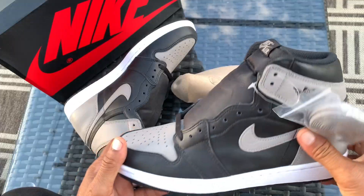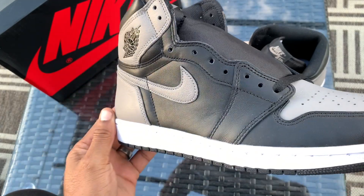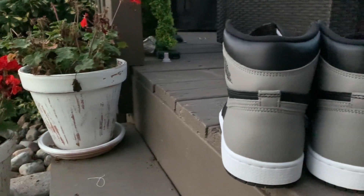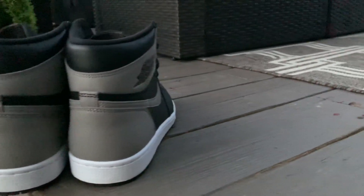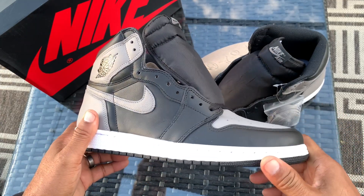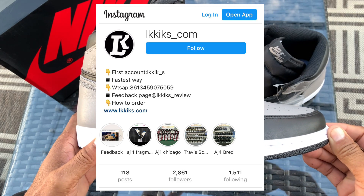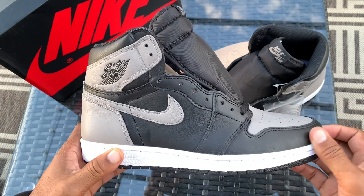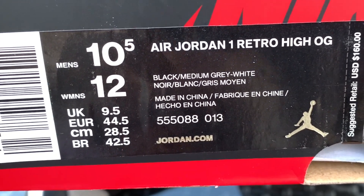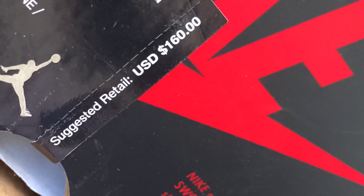Let's take a look at the other shoe. No flaws on here — I don't expect any issues with it. After this many years you know they perfected them, so I'm definitely going to enjoy these. I want to thank the gifter for sending these out — I'll flash their info on screen. They sent me out a really clean pair of shoes that I'm going to definitely enjoy. I didn't even show you guys the box — Air Jordan One Retro High OG, colorway: black, medium gray, and white. I remember back when they used to cost $160.